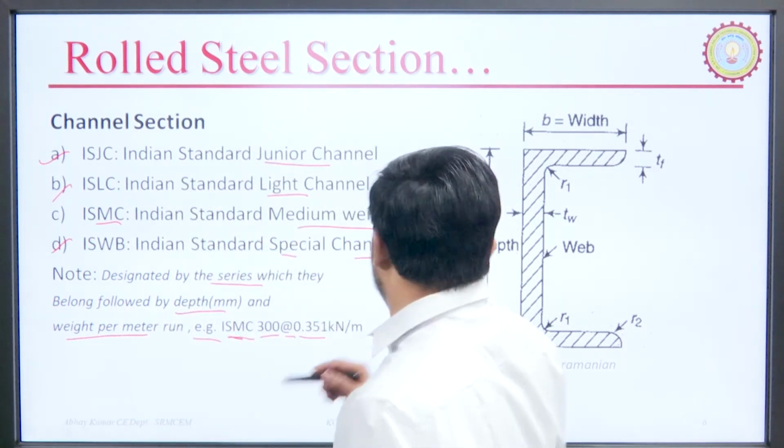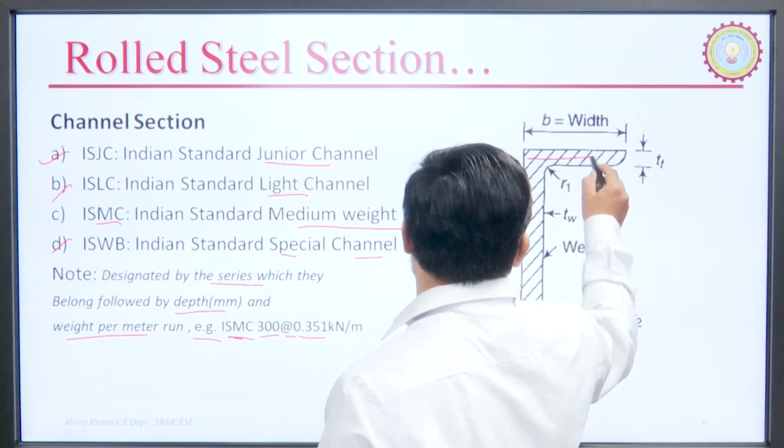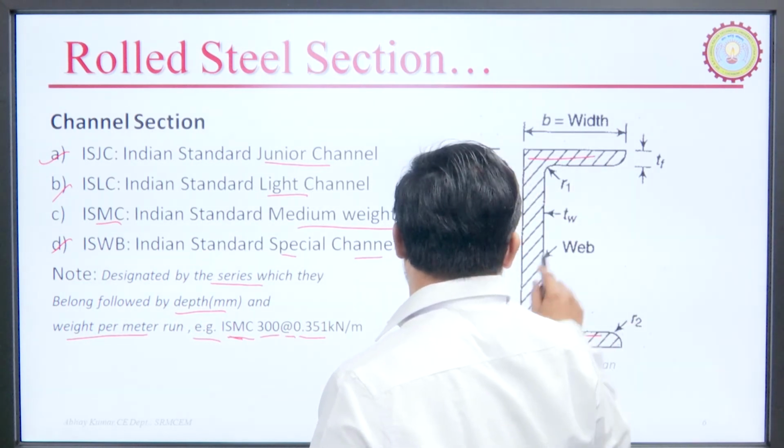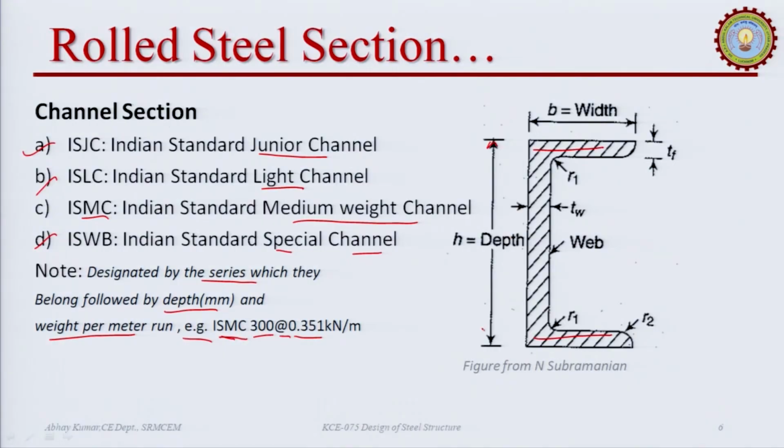In this we also have a flange and a second flange on the bottom, and this would be the depth of the section. And this would be the web part of the channel section. One may see that the channel section comes from the I section, or one may also say that it is a part of an I section. We will see this kind of section forming or combination of sections in later parts of this design of steel structure series.